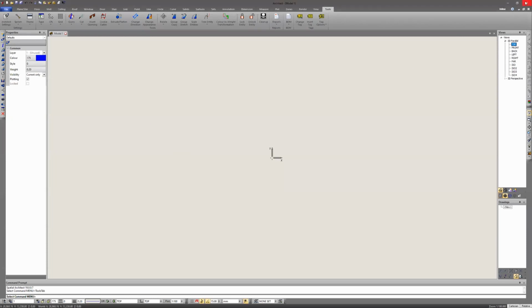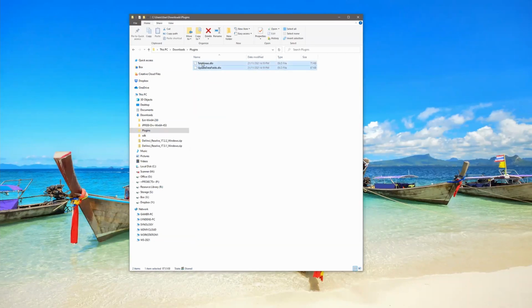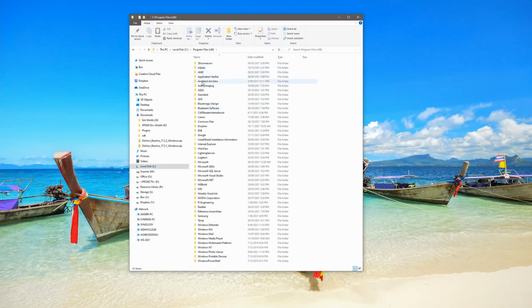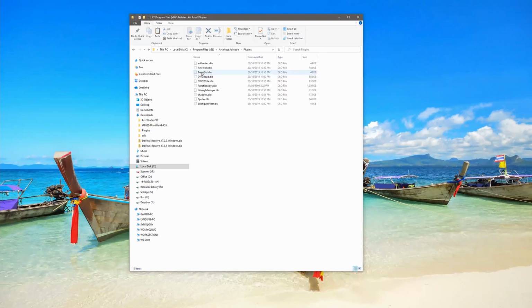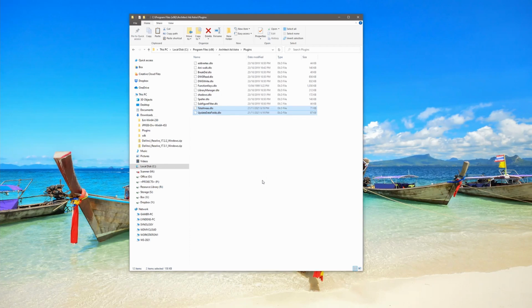Then, with Cadsman closed, what we're going to do is take those 2 plugin files and copy them to the clipboard, just by selecting, right clicking, and going to the clipboard. Then go to C drive, Program Files x86, Architect and whichever version you have installed, go to their plugins folder and paste those 2 files into your plugins folder. It's going to complain a little bit. You just say continue and let them both go in.